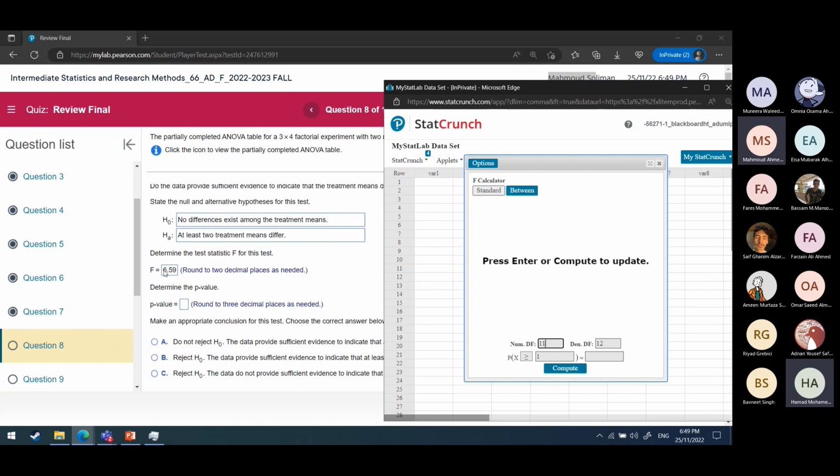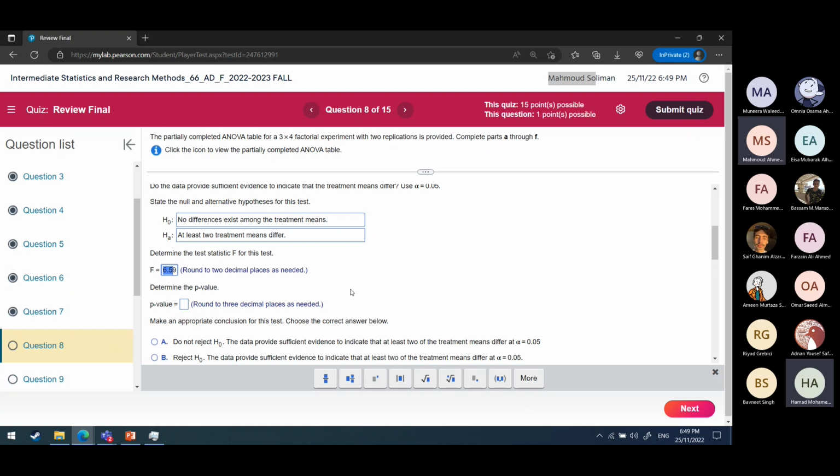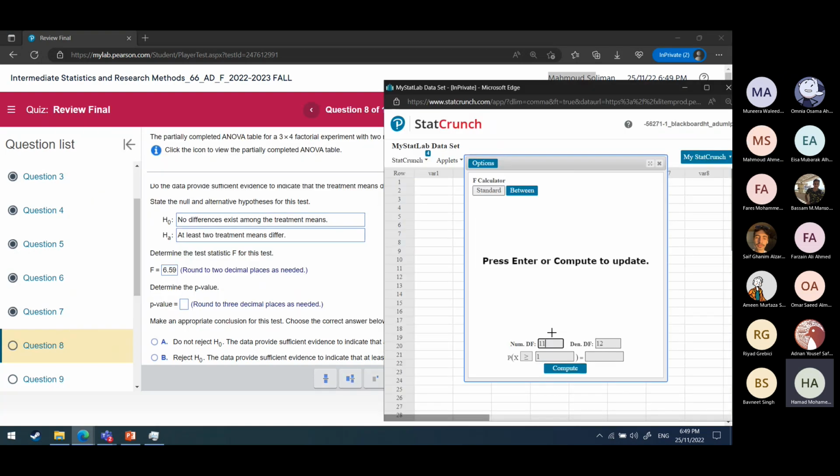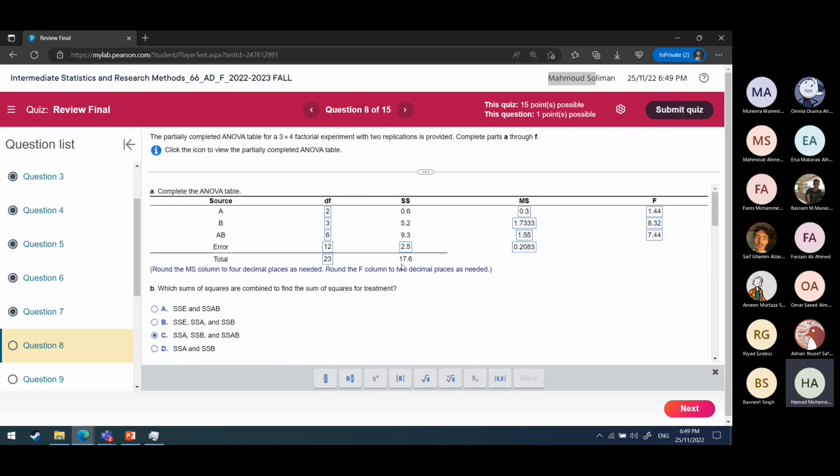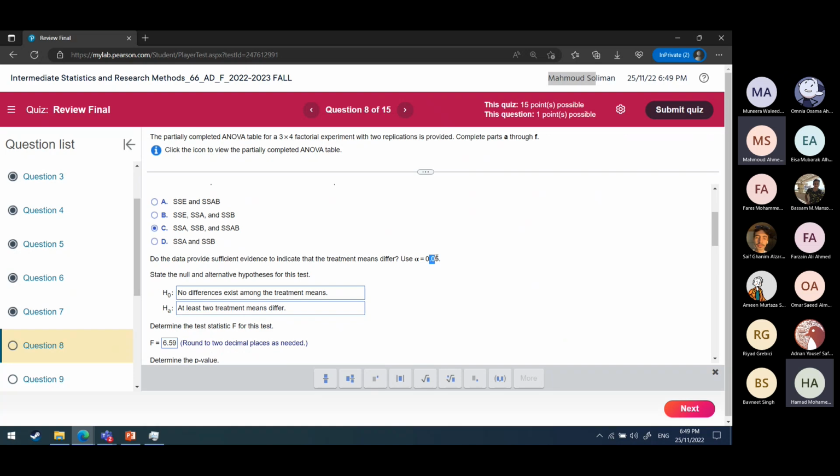And then we'll put the F statistic over here, and this is our p-value. Three decimals. So do we have an alpha here? 0.05.